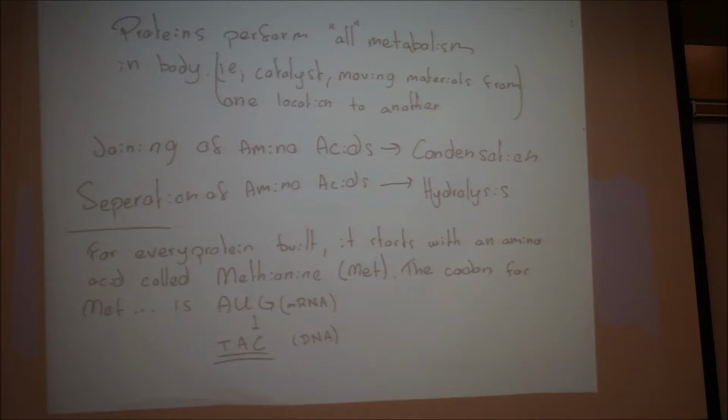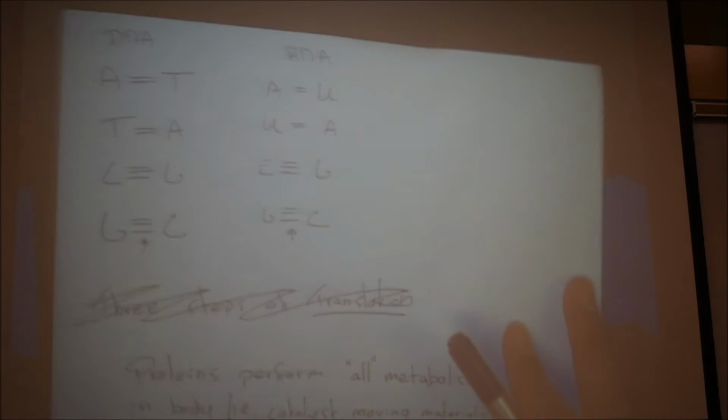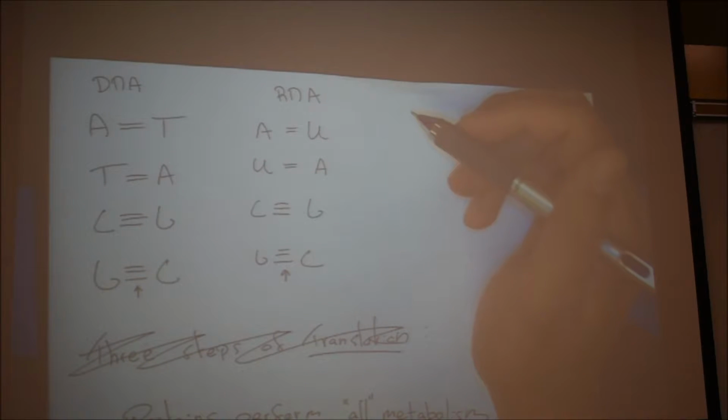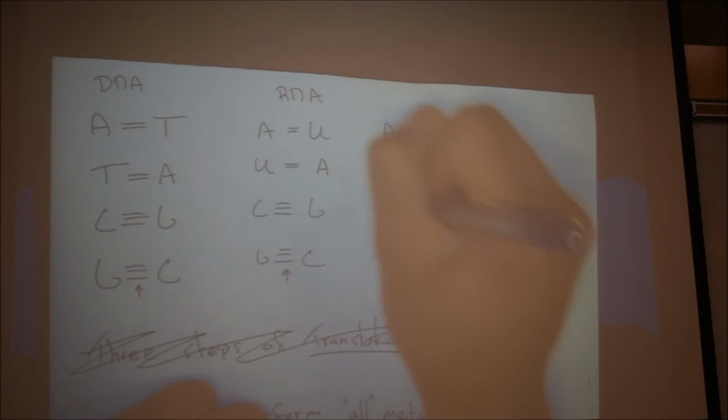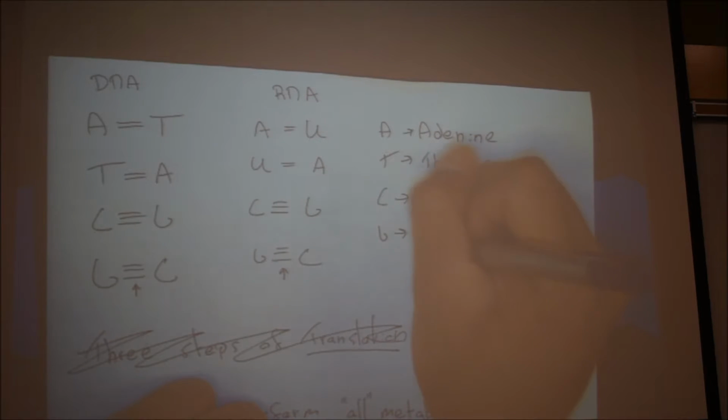Yes, perfect. So what are the 4 full names of nucleotides in DNA? We're going to go back up here, right? So what do we call the A, what do we call the T, the C, and the G? That's right, adenine. T is going to be called thymine. The C is going to be referred to as cytosine, that's right. And the G is going to be called guanine, that's right.